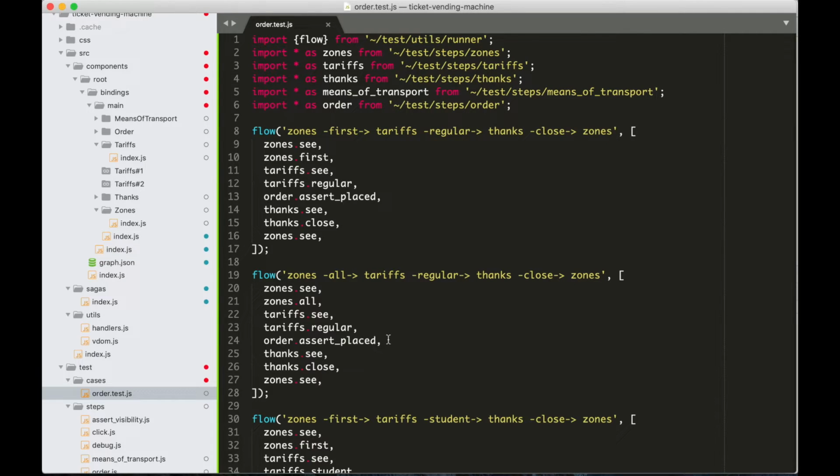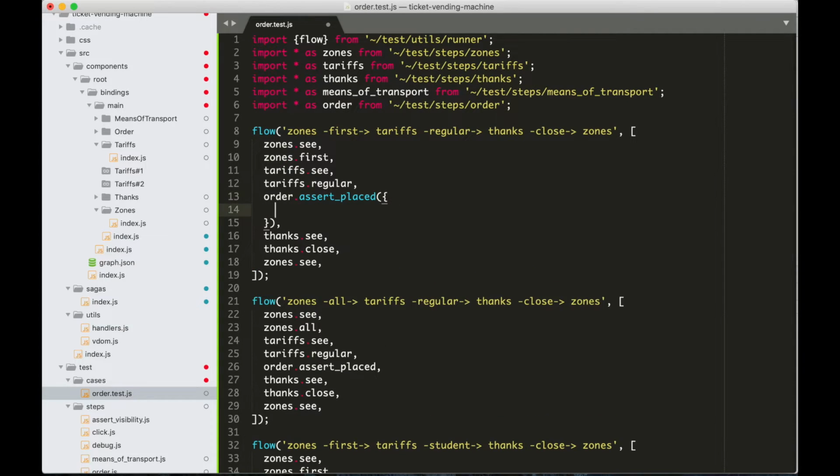Our empty order effect is a good start, but it's not so useful now because it doesn't contain any order data. It cannot be consumed in any useful way. Let's make it more detailed. So instead of expecting just an order, we might be more precise and expect an order for a particular type of a ticket. The test steps need to be updated.